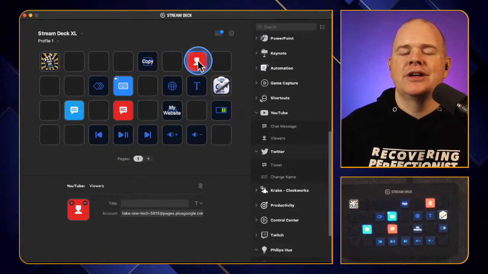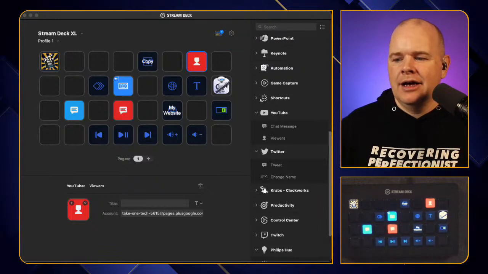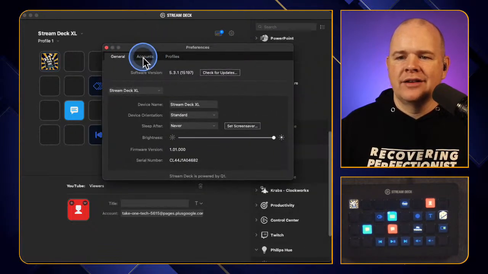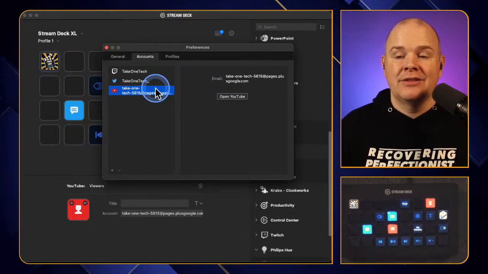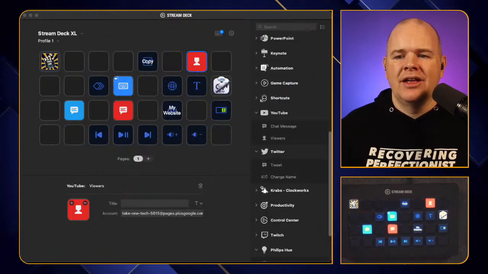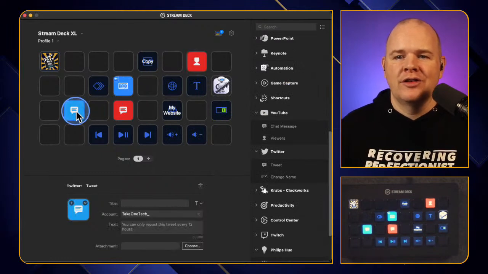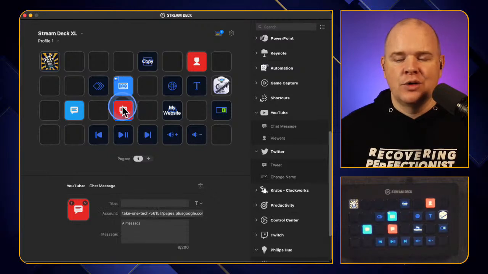So let's have a look at how you connect these accounts. Well, that would be in the settings. If you come into settings, you've got accounts in here, and this will show you the Twitch, Twitter, and YouTube accounts that you are connected to. So you can only be connected to one at any given time, and you just go through and add in your credentials in there, and then that will make these things work. So this is for the Twitter one, the YouTube. There is one for Twitch as well. I don't use Twitch, but you can add in some similar things in there as well.